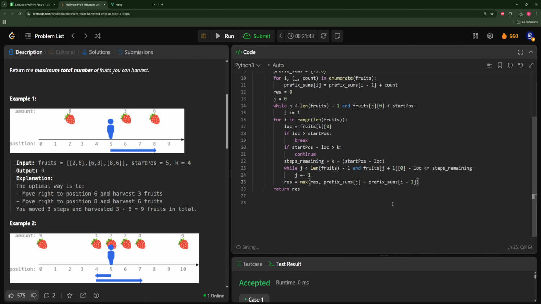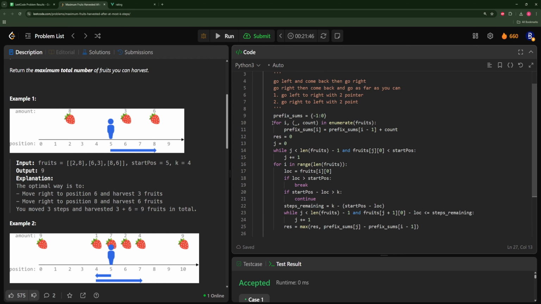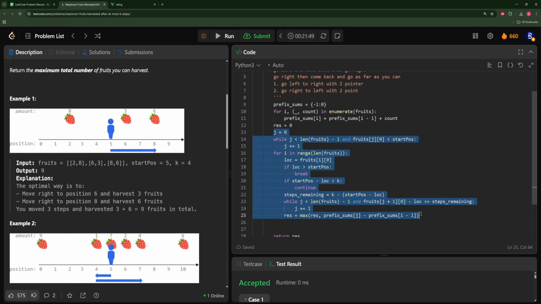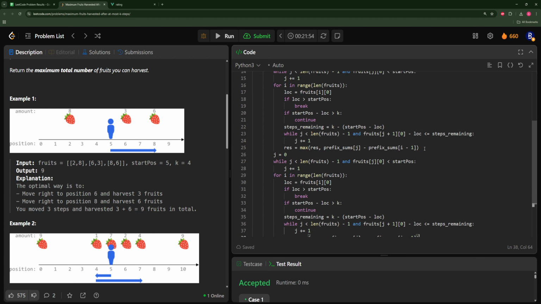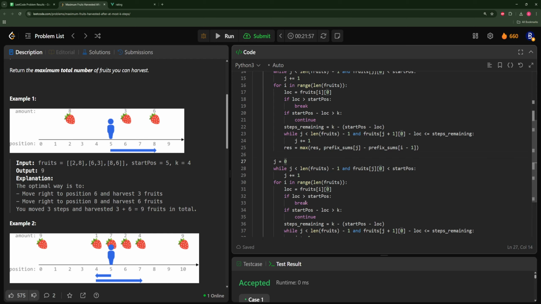Now we just need to go for the reverse. So we can just copy paste to save some time. So we'll just do this again. Okay, and then we'll look at some cleanup. So j here is going to be, not 0, I guess length of fruits minus 1 or something. And then we basically just do the opposite. So while j is greater than 0, and fruits I minus 1 j is greater than, then we'll do subtract. So here we'll do backwards.